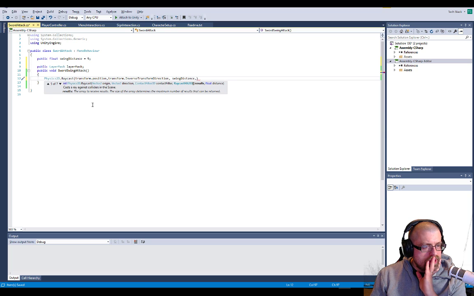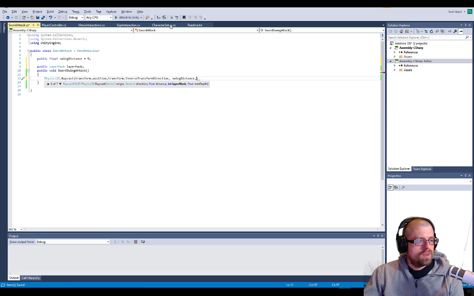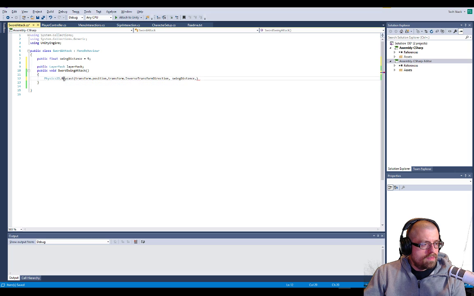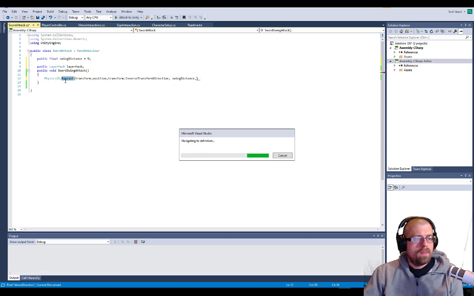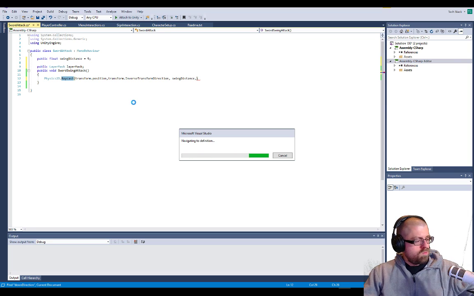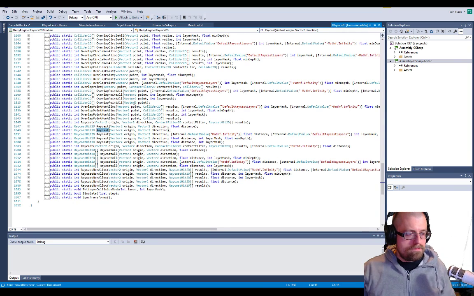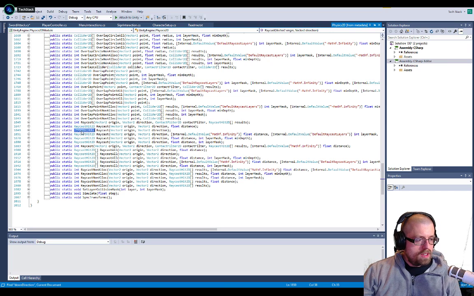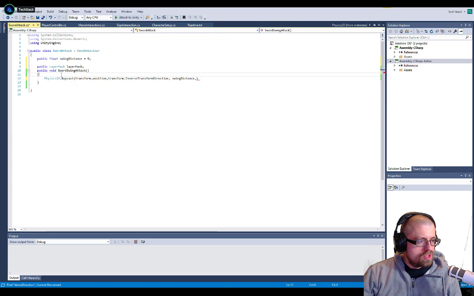You don't have layer mask and return. That's right, because I'm using the 3D version. So it does return a raycast hit. Okay, cool. So it's just going to straight up return it. I can just do layer mask.